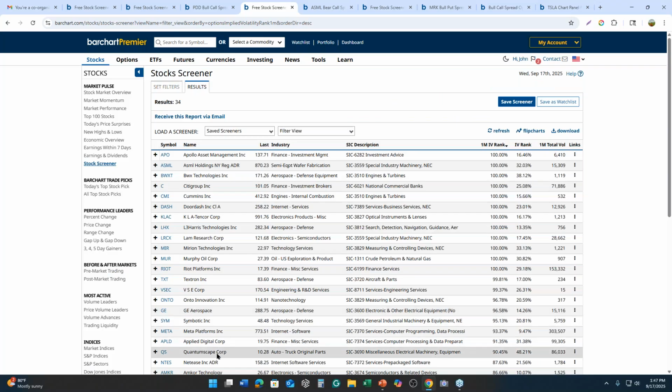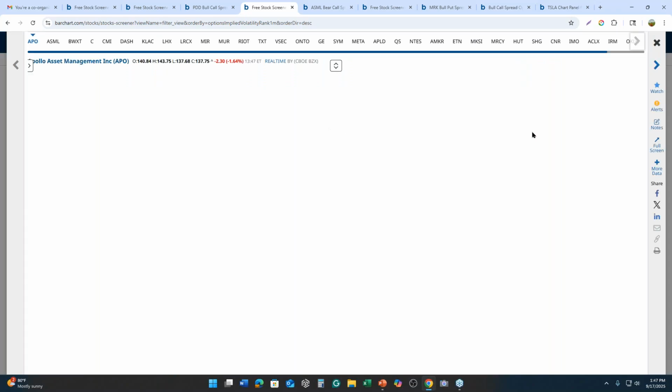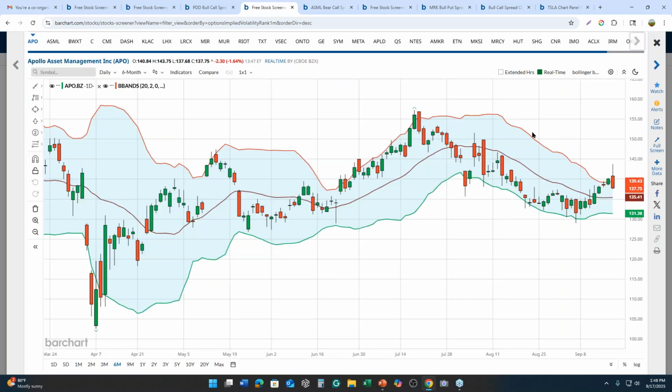I do see down here QuantumScape, and maybe you can look at that later, where the monthly rank is around 90 and our daily rank is around 84. But let's go back to our charts. So what do we want to look for, right? We're kind of opposite of what we had just talked about on the breakouts. We want to see wide bands, right? We want to see a price falling back inside of our Bollinger Bands.